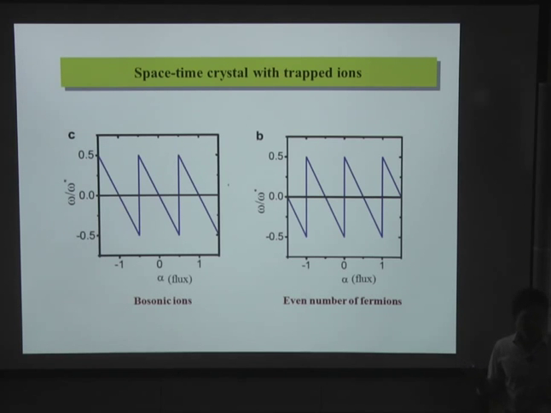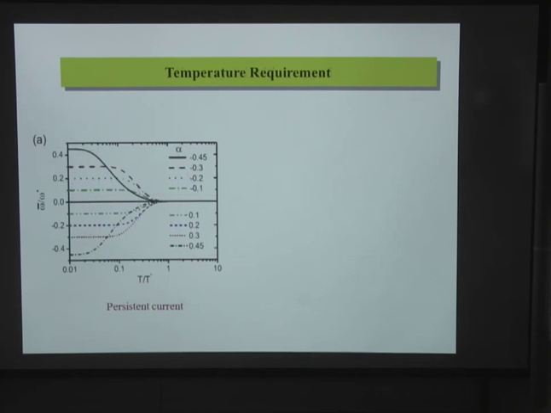For an even number of fermions, they cannot stay in the 0 state because of the Pauli exclusion principle. So one of the ions needs to rotate, so the whole center of mass motion needs to rotate. So that's a way to get this ground state motion. And to realize the whole system, you need to have a very low temperature. Again, the energy gap will make a difference here. The temperature needs to be smaller than the energy gap. Otherwise, you have some left rotating state and some right rotating state. They will cancel with each other.